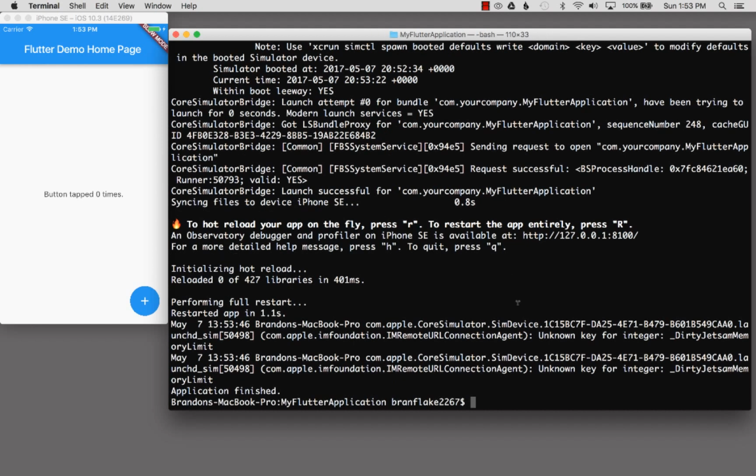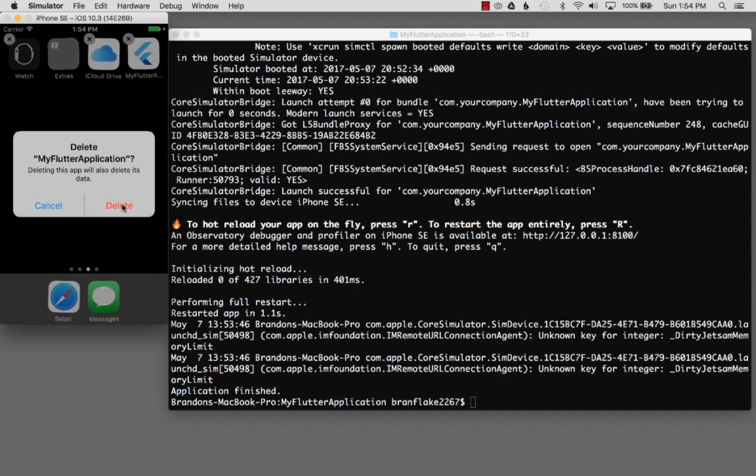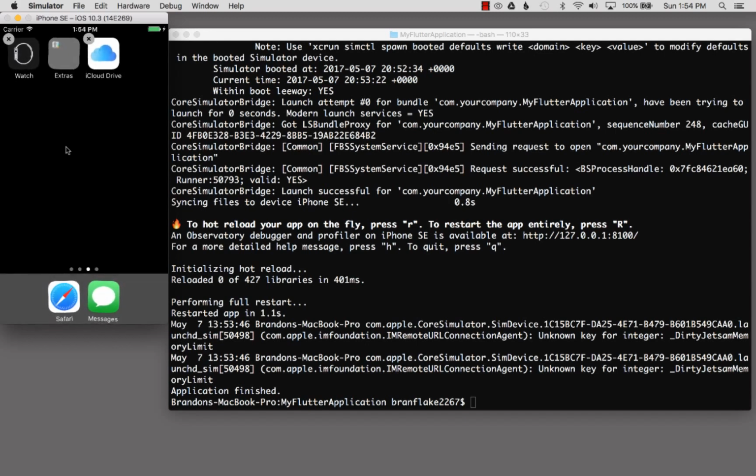And what I want to show next is flutter install. Well, what does a flutter install? I'm going to go to the hardware home button and go back to the home, and I'm going to long press on my Flutter application and wait for the shake. Once I see the shake, I'm going to delete this. Why am I showing you that? For one, it's to clean up the iOS simulator apps that are deployed on the device, and two, I want to show the flutter install process.